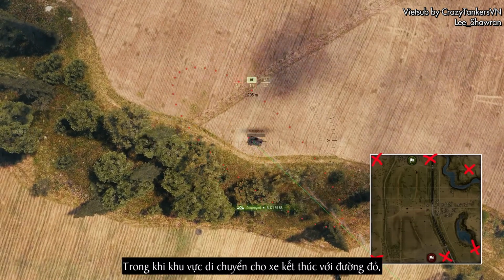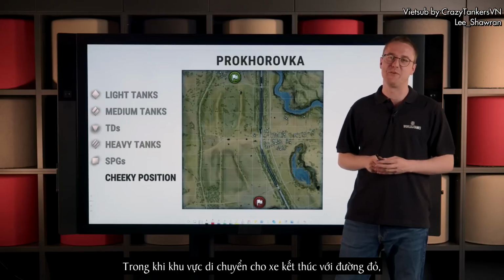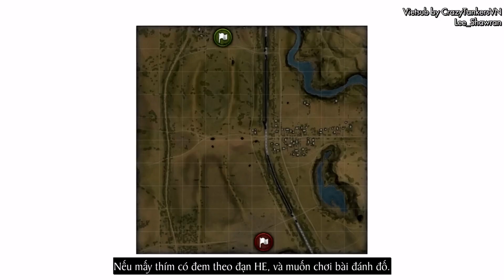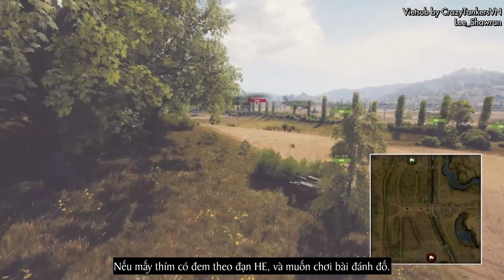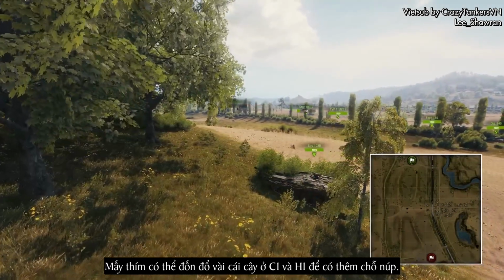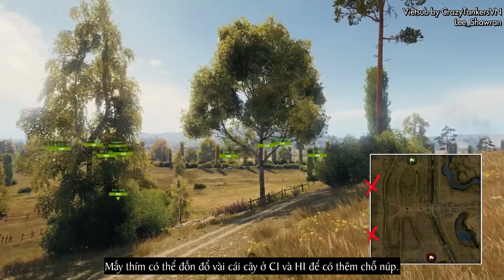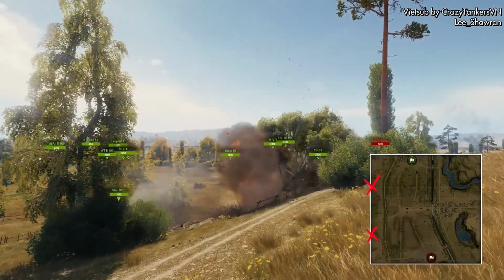And while the area of movement for tanks ends with the red line, the area for shells does not. So if you've got some HE loaded and you want to be cheeky, you can fell some trees just outside the map at C1 and H1 to generate some additional cover.